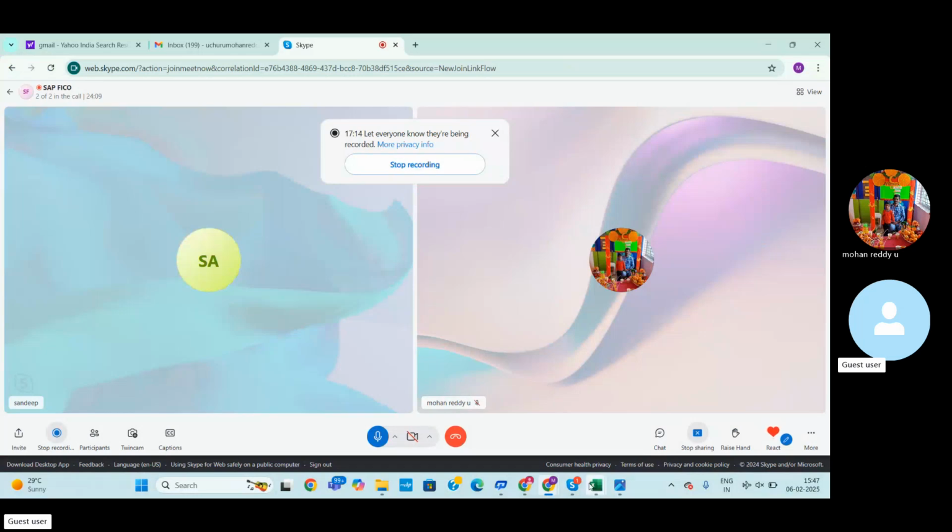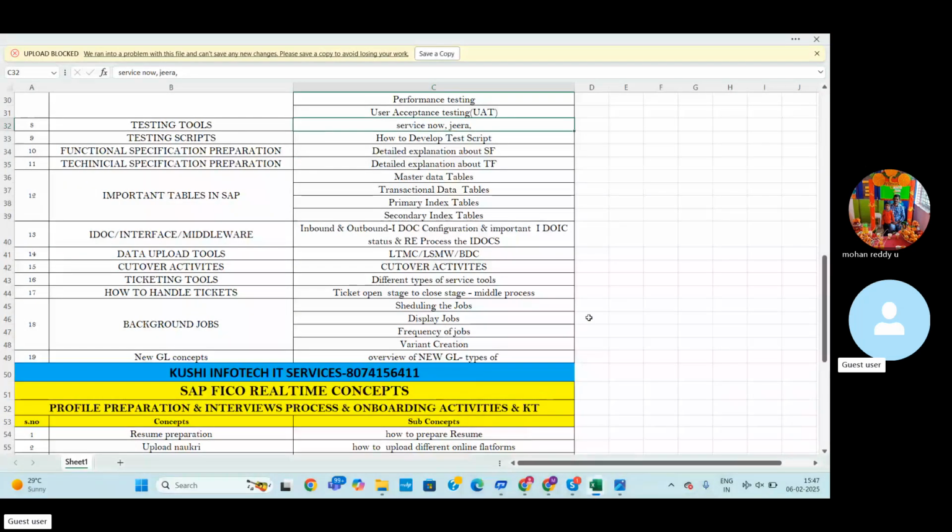If you want to join an SAP FICO course, you can see in the market there are n number of people explaining. They just copy paste, they just learn from other videos and then explain and take the classes. First, you need to verify whether the trainer has real-time experience or not, and whether the trainer interacts with the students with proper communication or not. These kinds of scenarios you need to verify first. Then you can join the classes.